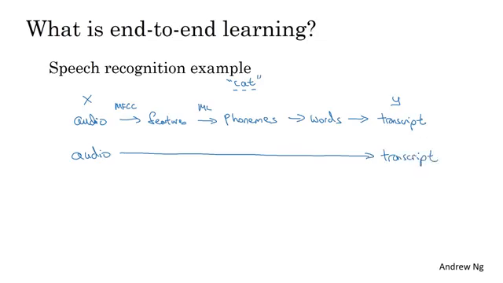One interesting sociological effect in AI is that as end-to-end deep learning started to work better, there were some researchers that had, for example, spent many years of their career designing individual steps of the pipeline. So there were some researchers in different disciplines, not just in speech recognition, maybe in computer vision and other areas as well, that spent a lot of time, written multiple papers, maybe even built a large part of their career engineering features or other pieces of the pipeline. And when end-to-end deep learning just took a large training set and learned the function mapping from X to Y directly, really bypassing a lot of these intermediate steps, sometimes it was challenging for some disciplines to come around to accepting this alternative way of building AI systems. It really obsoleted, in some cases, many years of research in some of the intermediate components.